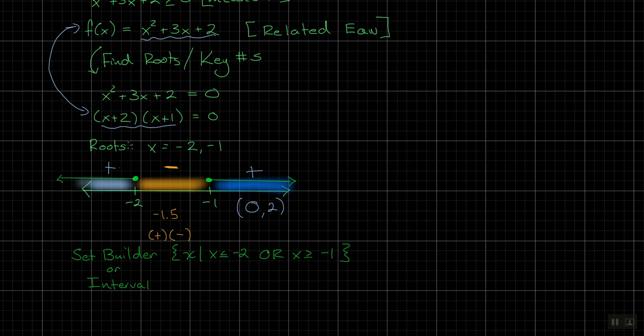When your book graphs these, and you will never see me do it this way, just so you're aware, they use slightly different notation. They use a bracket to indicate that, yep, we touched this point, and then they just bold it over the line. It's all fine and dandy if you have editing software, but that's hard for me to read on a number line, and I imagine it's hard for you to read with pencil. These two things mean the same thing.